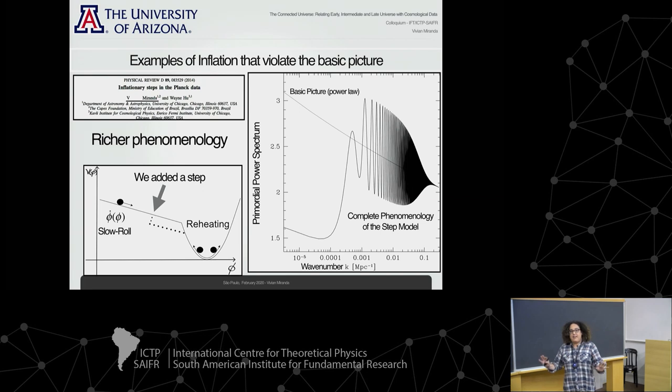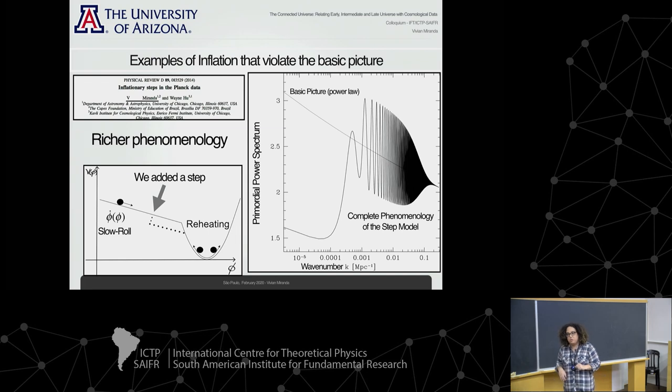So given that, we have tested these models, these are interesting, you can constrain these models. And this is one way you can approach it. You can say, I have new physics, I will put it in the standard model, and I will see what the predictions of this new physics are. Another way you could approach this is the following. Given that, in principle, inflation can be a lot richer than we initially thought, can we extract what the data wants without thinking about the physics prior on our first round? And the answer is yes.